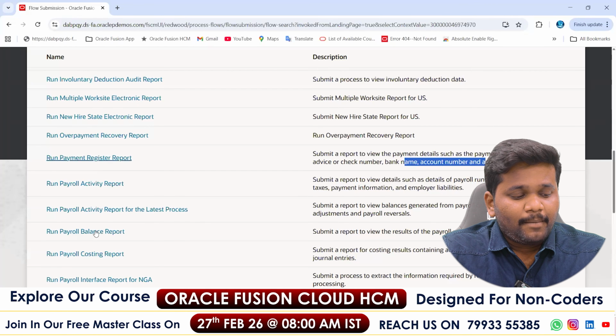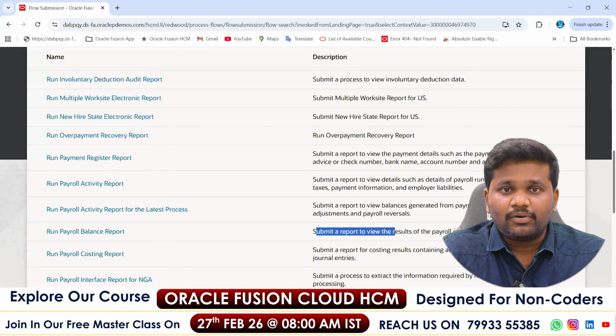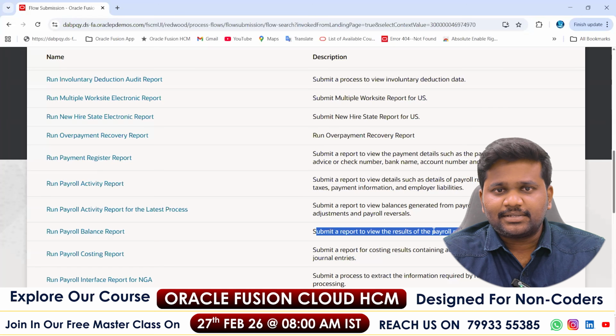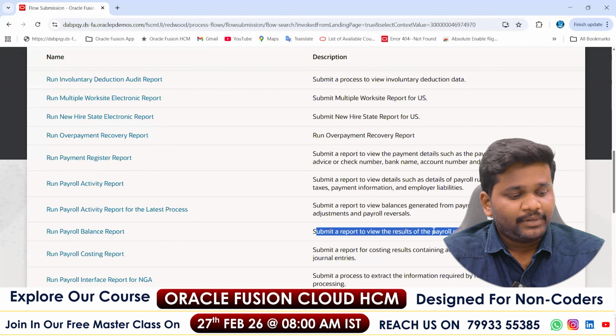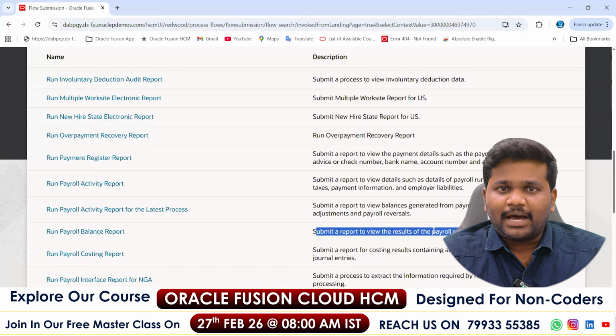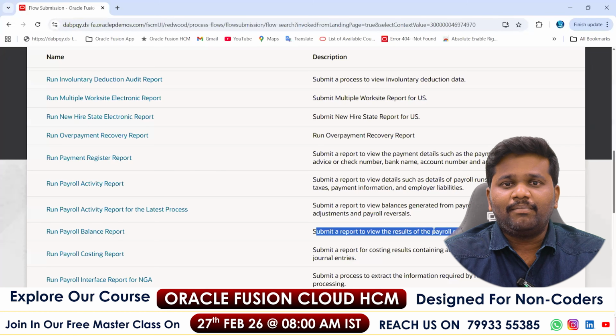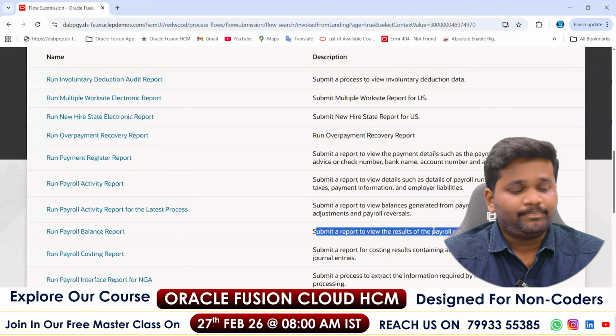Then we have the Payroll Balance report. Submit a report to view the results of the payroll run. For every element, we have balances associated with it, we know. So by running the payroll balance report in the system, all the elements processed for the employee in that month, whatever balances are stored in that element balance of that employee, that report will fetch, team.